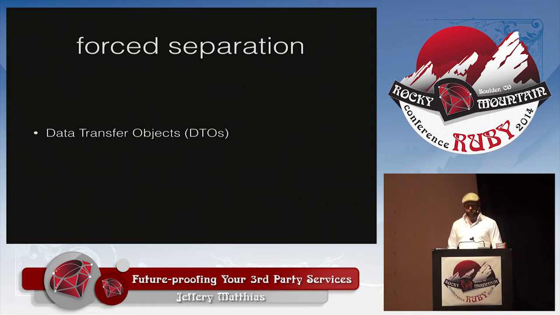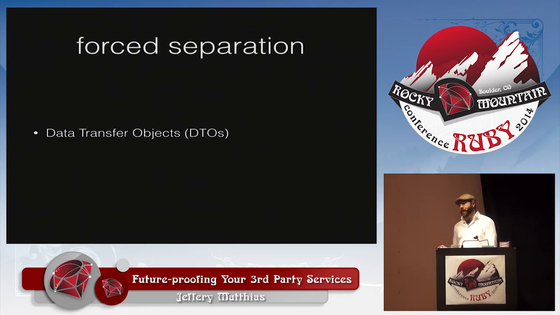Or DTOs. What DTOs allow us to do is serve as a codified contract for the data going into the service and the way that it comes out. So it standardizes what that formatting looks like. And it's basically just a Rails object. I'll get into that in just a minute. The second part we have are abstract classes that serve as documentation for the interface. So let's first take a look at what a DTO can look like.